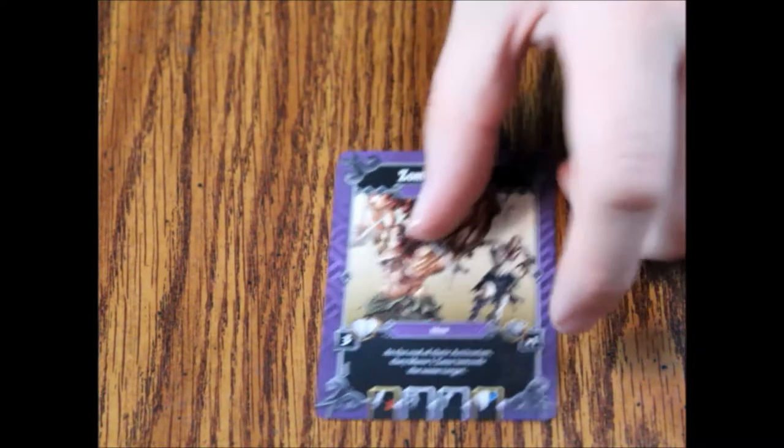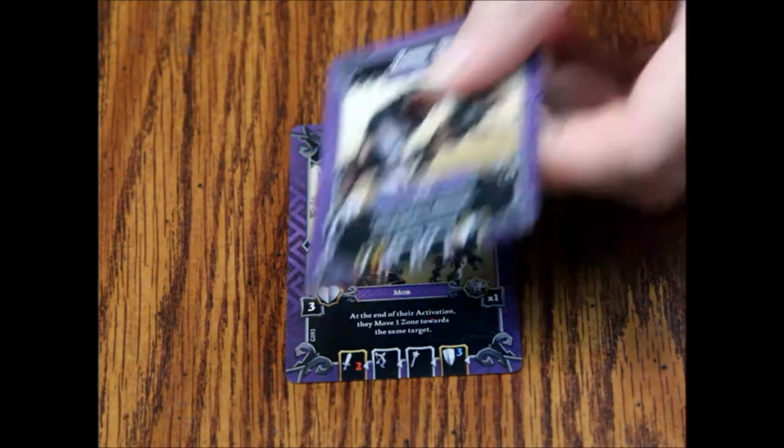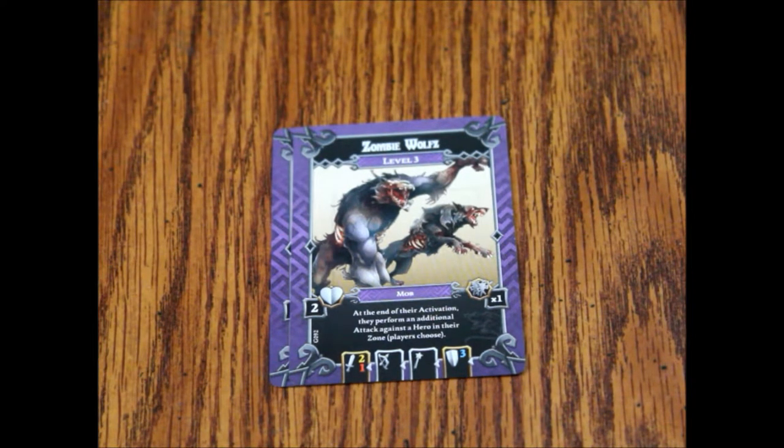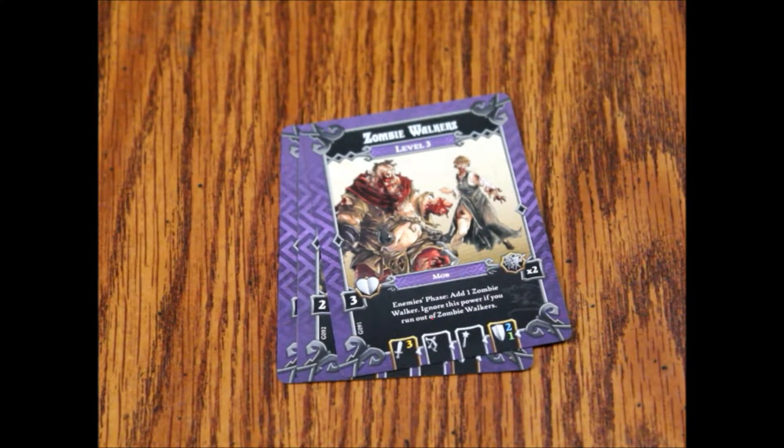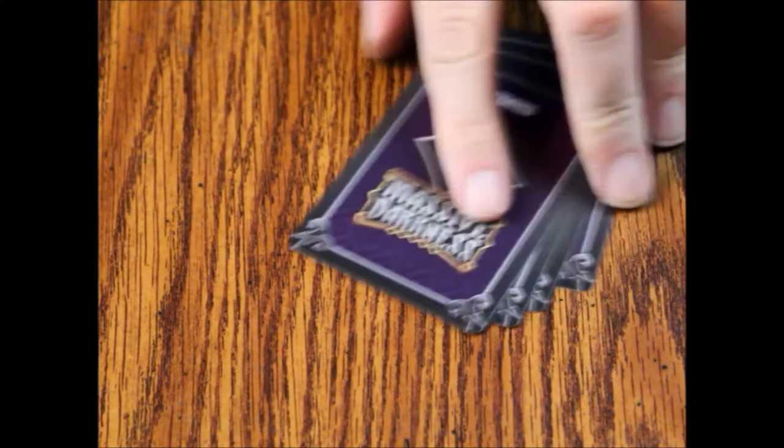Level 3s. Zombie runners. At the end of their activation, they move 1 zone toward the same target. Melee of 2 red, defense of 3 blue. Zombie wolves. At the end of their activation, they perform an additional attack against a hero in their zone. Players choose. Melee 2 yellow, 1 red, defense of 3 blue. Zombie walkers. Enemy phase. Add 1 zombie walker. Ignore this power if you've run out of zombie walkers. Melee 3 yellow. Defense of 2 blue, 1 green. And lastly, the zombie deadeye walkers. Range plus 2 swords if they haven't moved this activation. I cannot talk today. Melee of 1 yellow, 1 red. Range of 2 red. Defense of 3 blue. That's level 3. Sorry, my bad. Let's look at level 4.